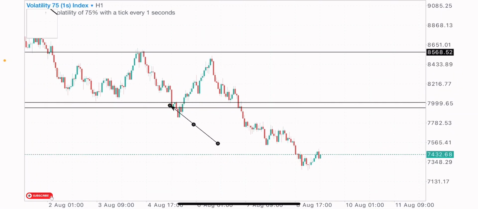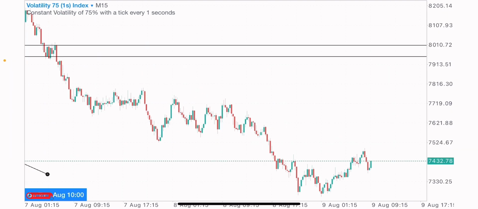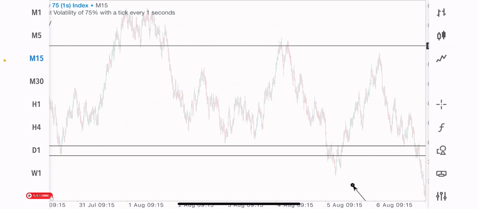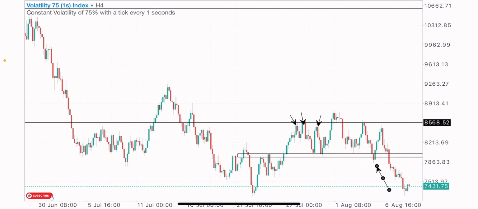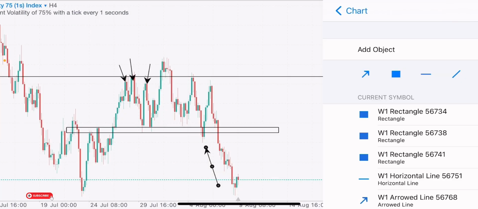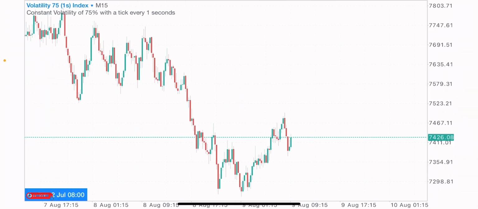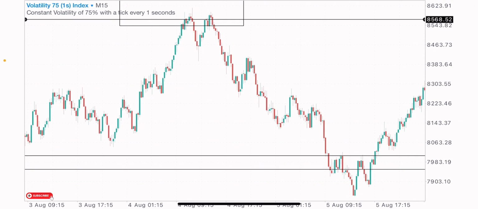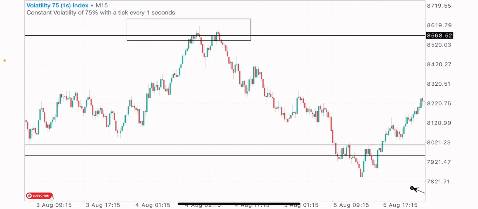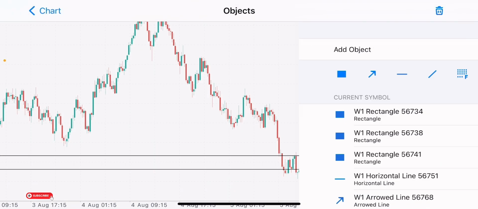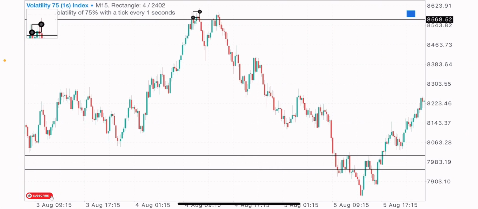So let's check the 15 minutes time frame as the next two lower time frames after the 4 hour time frame. Let's take note of that level firstly on the 4 hour time frame. Let's use this box here, then the next two lower time frames on the 15 minutes time frame. On this 15 minute time frame, we can see what the market did. Very much clear. The market created a nice double top formation, which is a very good confirmation for these sells, having the first highs here.